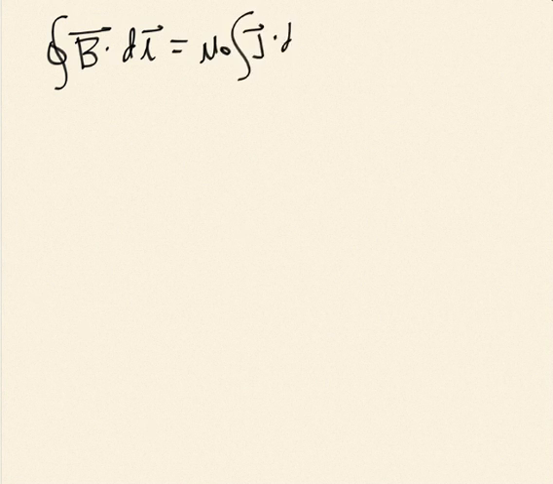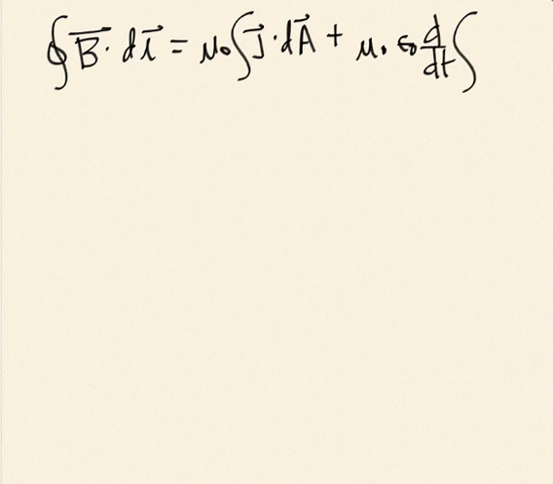And the term looks like the following. So you modify Ampere's Law. So Ampere's Law, let's write the integral form. Integral of B dot dl. I have the term that we know already, mu naught integral J dot dA, or the mu naught I enclosed, but there's an additional term. And the additional term looks like the following. Mu naught epsilon naught, okay, times d/dt of integral of E dot dA.